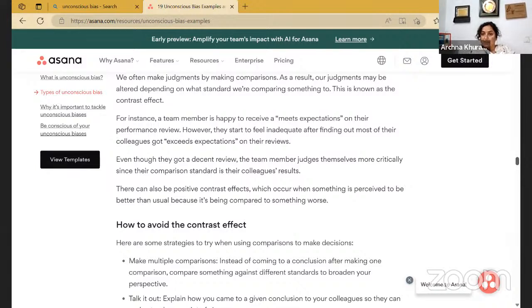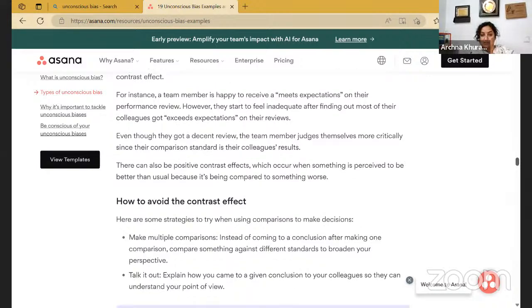A comparison होता है that you know about your performance, that this is what you have performed in the entire year, your organization, and you know your manager and you had a discussion and you're convinced that your performance was not really that great. Right? Now suddenly you start comparing on the basis of how other people have done without even looking into your own parameters. क्योंकि हर एक के पैरामीटर्स अलग होते हैं, right? और every individual हर एक की competency अलग होती है. So that becomes a contrast effect when you change your decision purely on the basis of how other people are happy with their ratings or not.